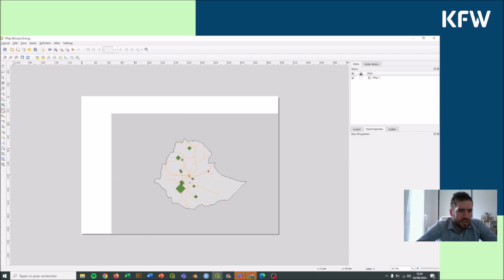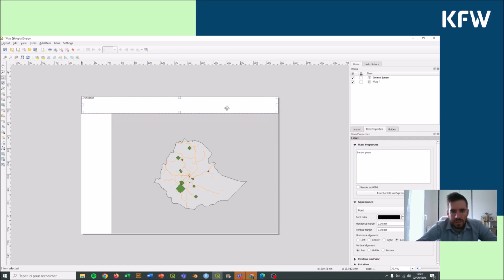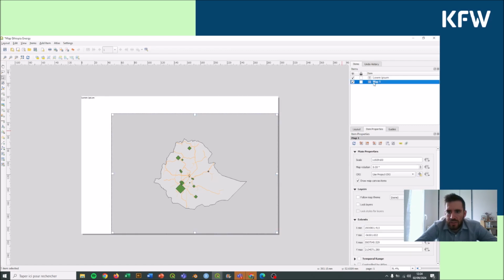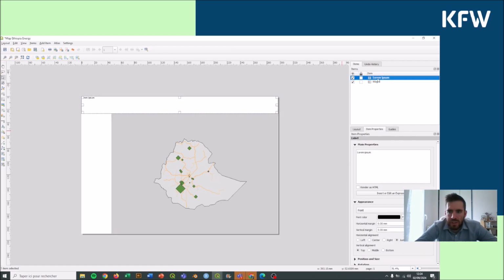So now one item we can add is the title. So let's put it here. And now you can look into the item properties. So you see that all the elements are starting to appear. So here is our title.